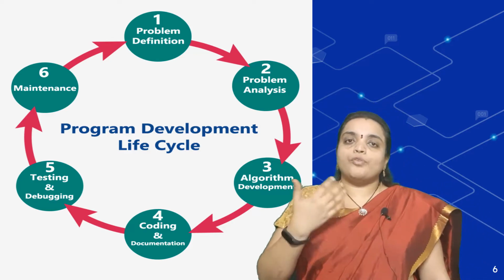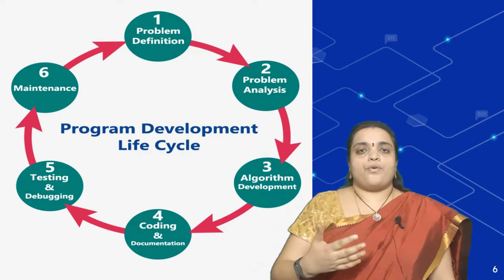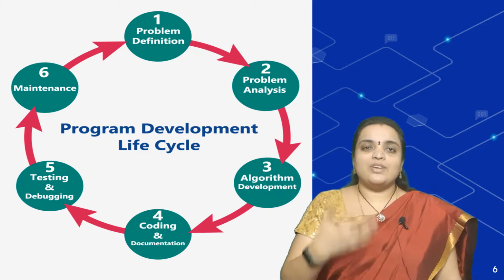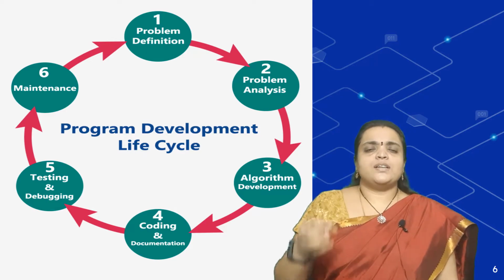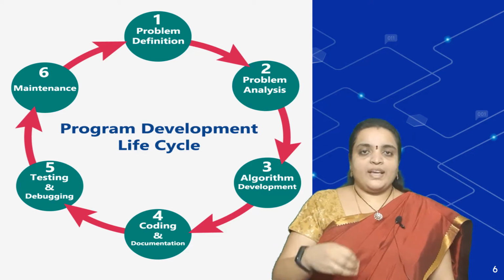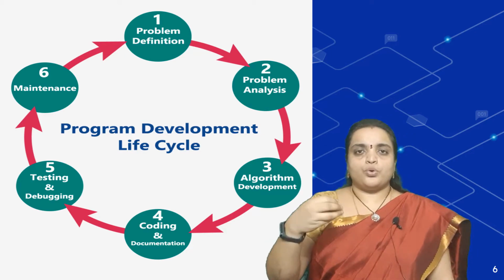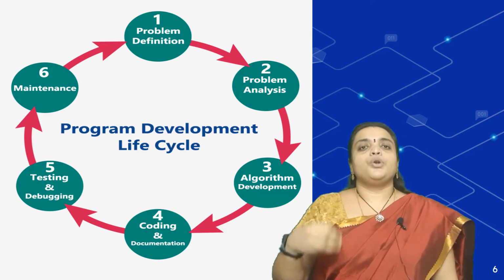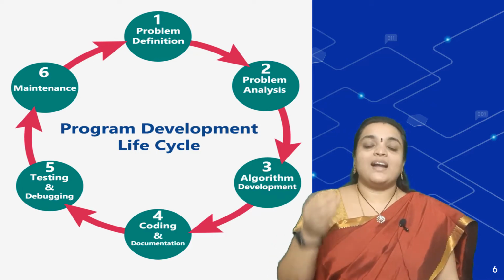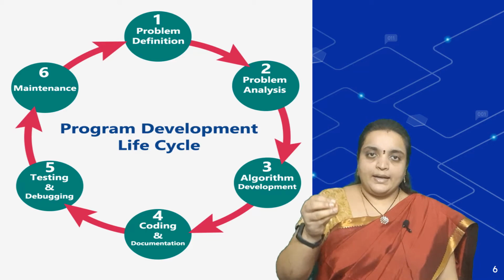In the sixth phase, what will you do? You give this software to the college, to your department. Then department people will ask, we need some changes here. They will take the software and use it for 1 or 2 months. After that, they will have some additional requirements, and they will ask for them. That phase is nothing but maintenance.